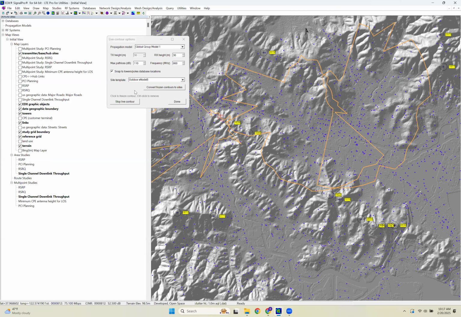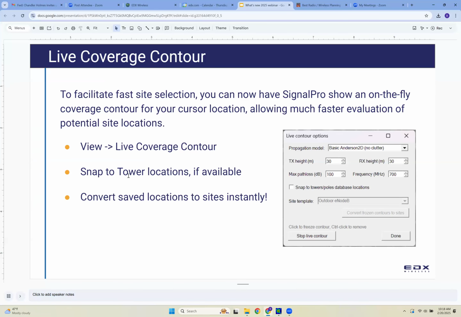So I'll show my existing sites here again. And let's say I've just added those, I want to add those 3 contours to the coverage. Hey presto, those are added into my group, and I can rerun my finished studies based on that. So that's a really neat way to choose sites by hand, but do it using a very fast propagation modeling approach.